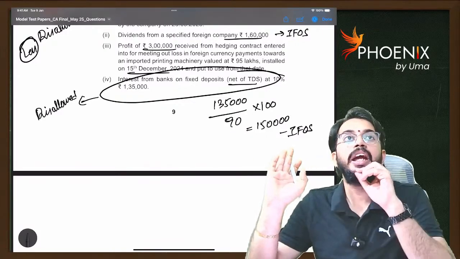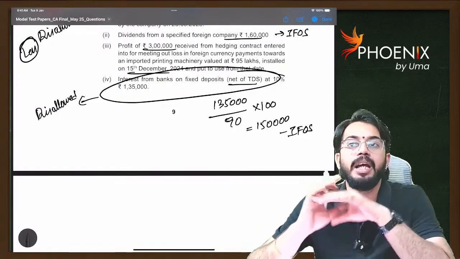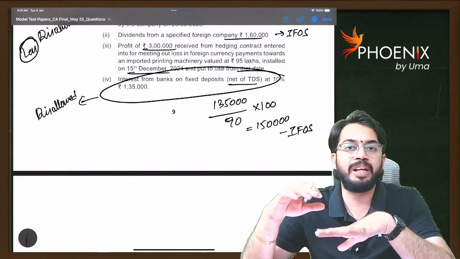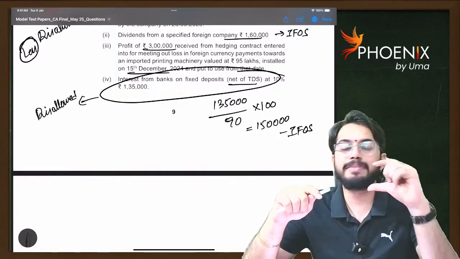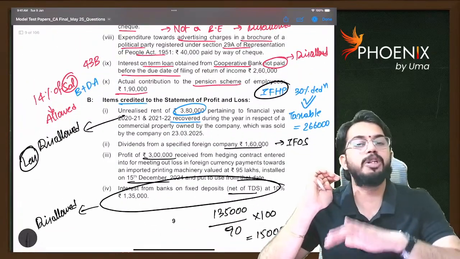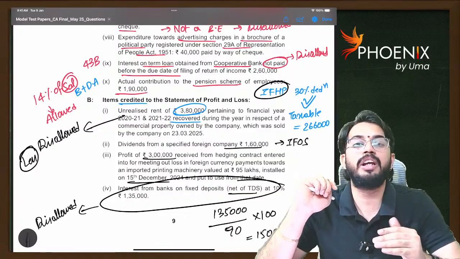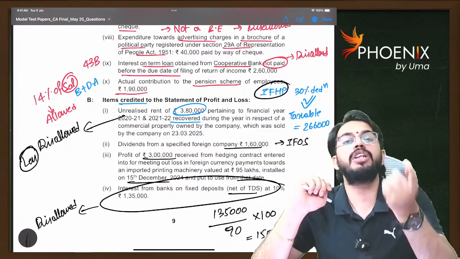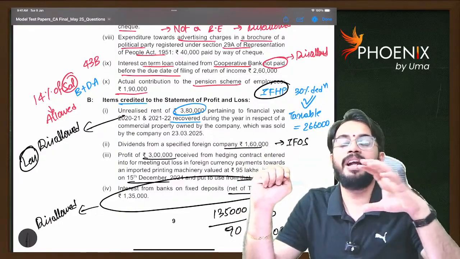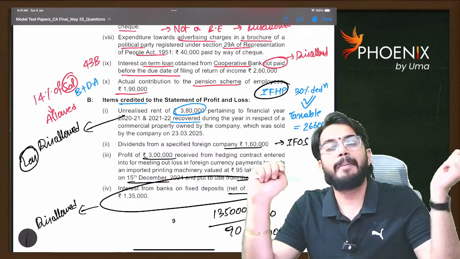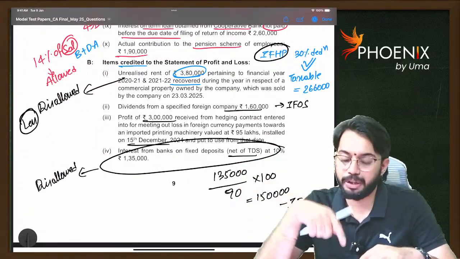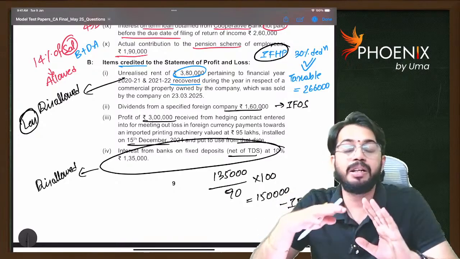Okay. See, in total, in a PGBP problem, the important thing is you will do adjustments. You will disallow expenses, you will disallow incomes. At the same time, whatever incomes are disallowed, they should be included in the respective heads of income. Here, income from house property you will disallow. While calculating total income, you should calculate income from house property. You also need to calculate income from other sources. You should not make that mistake. So whenever you are calculating total income, always come back to the question, check the adjustments. Whatever income from house property and income from other sources you have written, note them and do the answer. Okay.